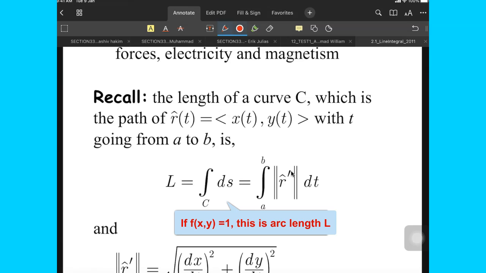So you can compute the arc length using this formula. Now we want to get the ds, but the information provided for the curve is normally in terms of the parametric equation, or we can say it is a vector. So the curve is given by a vector function in terms of t. So now you have to be able to convert the information that you have into the ds.